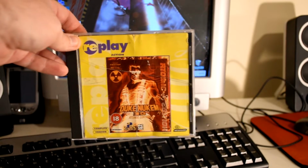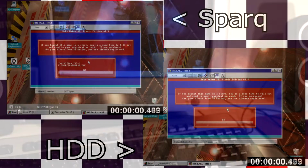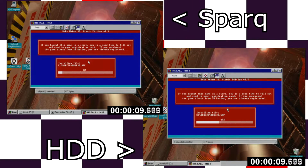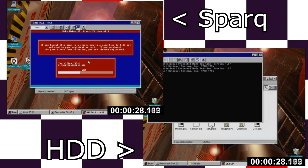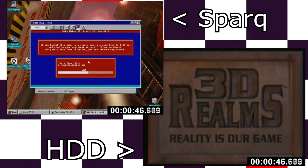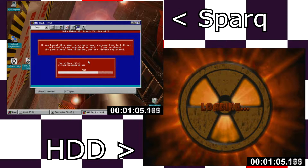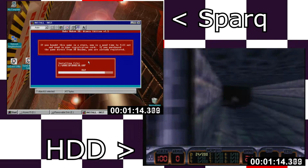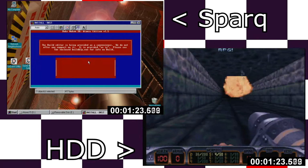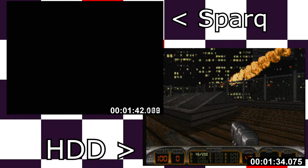And to start it off, we have to install Duke Nukem 3D, as it's retro computer lore that it has to be featured in all videos. In the top left we have the Sparq, in the bottom right we have the internal hard drive. And we can already see the hard drive taking an early lead, having it installed where the Sparq is barely 50% through. Things tend to equalise out when we're actually playing the game, as it takes roughly a minute for both the hard drive and the Sparq to actually get into the game itself.